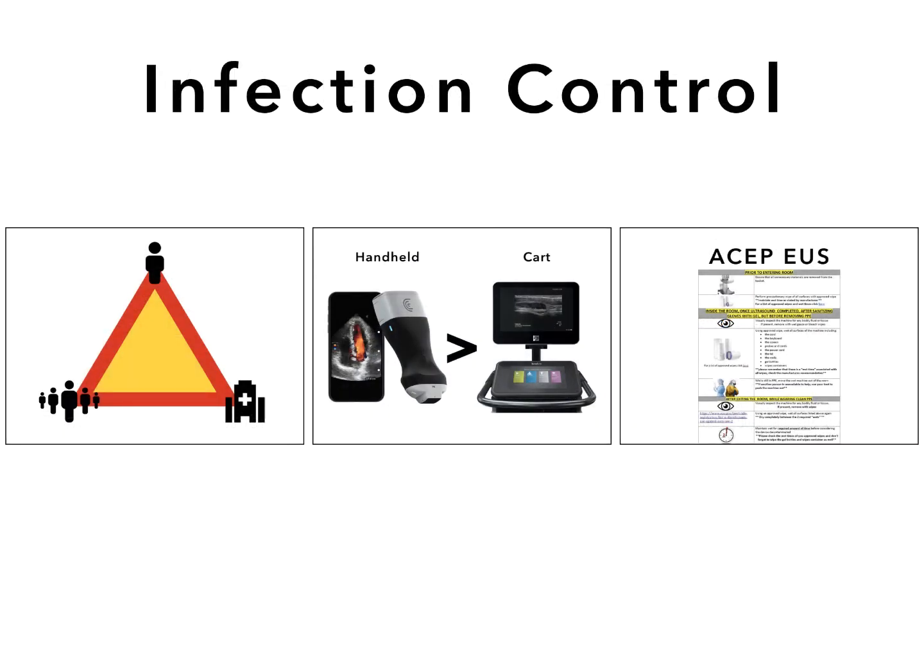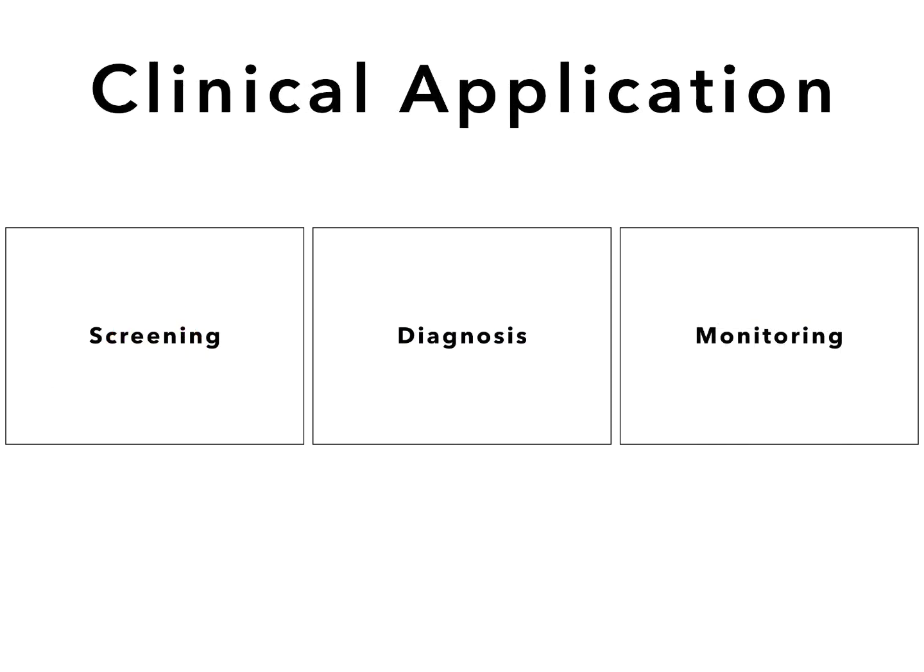We reinforced the importance of infection control, not just for your own safety, but for the safety of your team, your other patients, and your department. Make sure that you have a clear protocol for which machine to use, how to use it safely, and how to clean it appropriately after scanning. And we finish by attempting to figure out how to integrate lung ultrasound into your clinical practice.